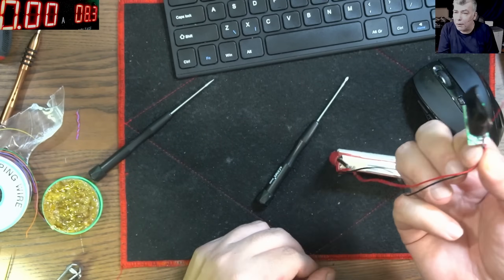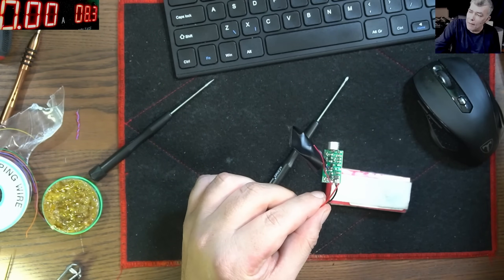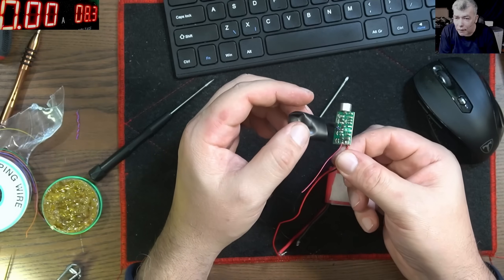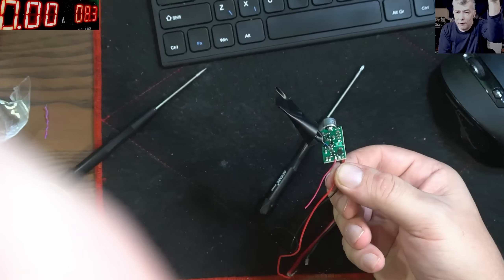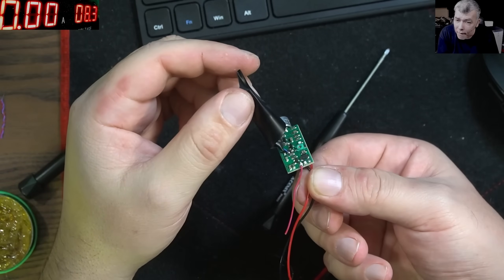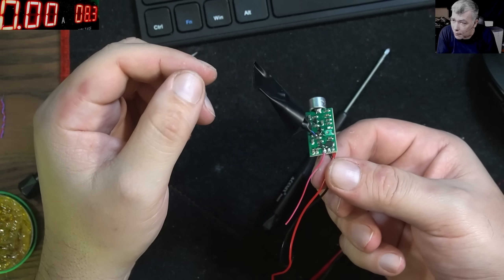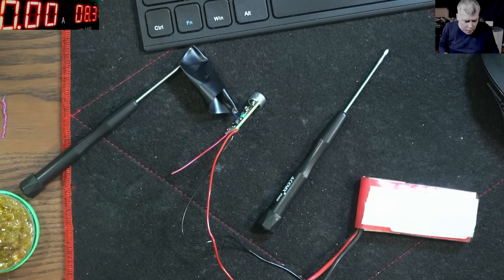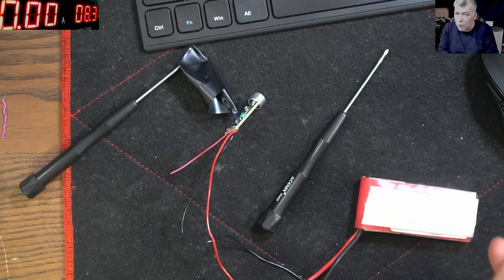What is my secret component? That's the question. Can you figure out what secret component is soldered here? You can see I have two pins there soldered. Is it a coil or an inductor? Is it a Zener diode, a normal diode, or a Schottky diode? Is it a capacitor — a ceramic capacitor? Is it an electrolytic capacitor? Is it a transistor? Is it a MOSFET? Something like that.